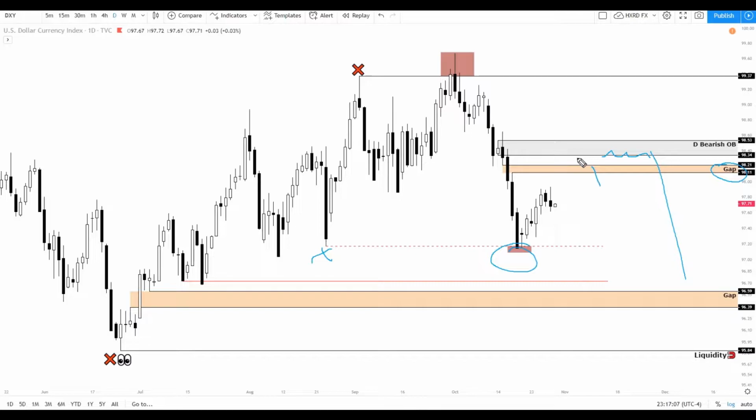Why do I think this is going to head to the downside? Basically we've taken out a major liquidity pool right here, and we've broke structure also. So it's a break in market structure, and the trend is not confirmed yet. But I'm hoping for a failure swing to happen here.